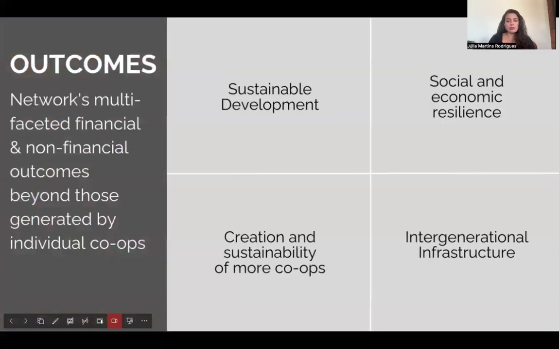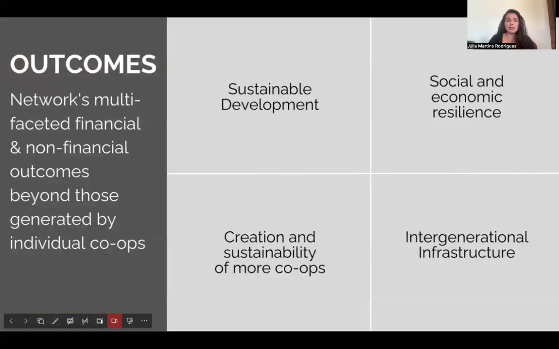Different networks also differ based on the broader outcomes they generate. When we talk about network outcomes, we are referring to the effects that extend beyond the immediate goals of individual cooperatives. In this category, we emphasize that complex networks are driven by a larger mission that transcends direct financial and non-financial benefits for the participating agents. These networks create ripple effects that benefit society as a whole.